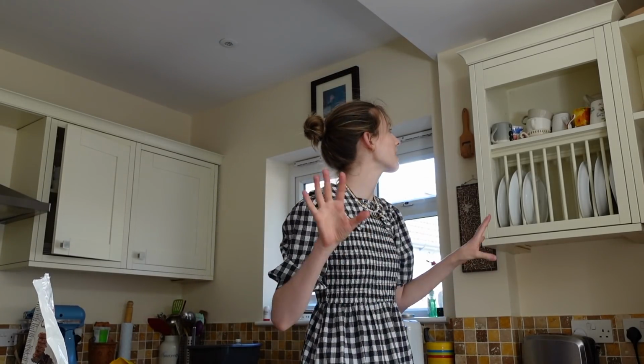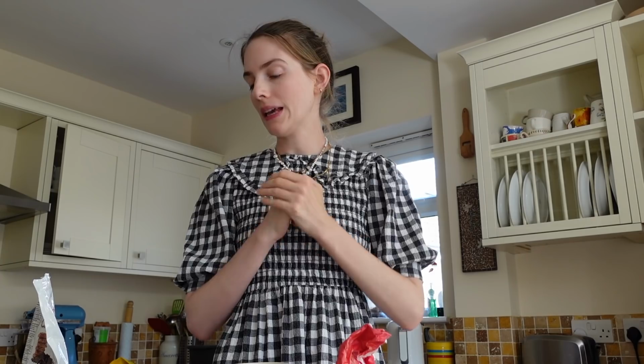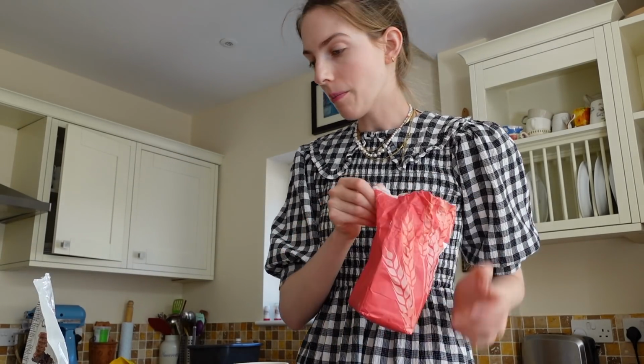It's the next day and we're gonna have a little sweet treat. I feel like I always test the mug cake recipe on these things because mug cakes are very hard to get right. And if you do get a good recipe, then you're on to a winner. Now, I'm changing this recipe because this is a TikTok recipe that used peanut butter. But I was thinking, how could we change this? I was thinking, biscuit. Make like a biscuit mug cake recipe. I've never seen one. I might be wrong and there might be loads on the internet, but I've never seen it. So we're gonna have a go.